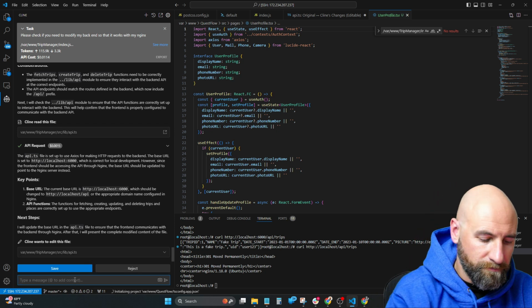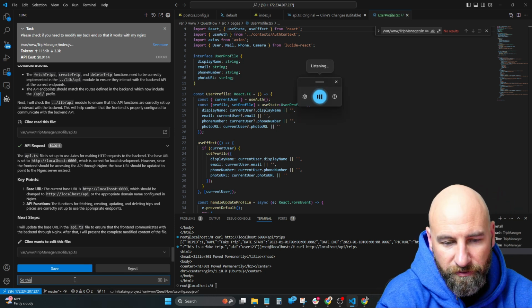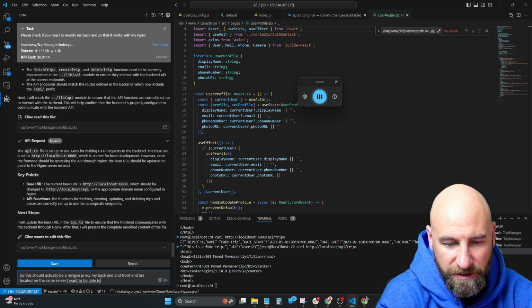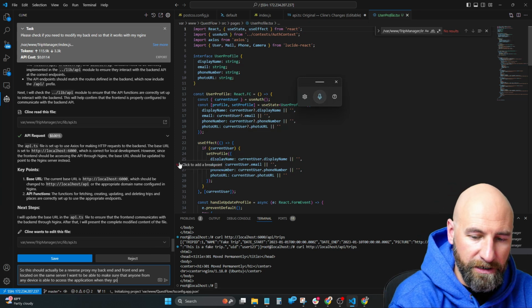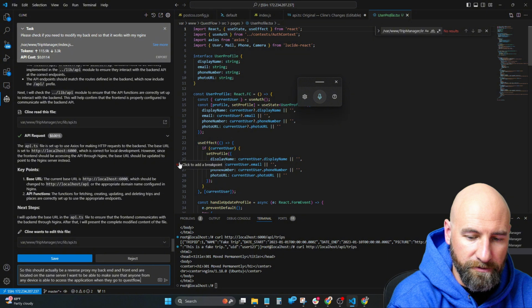So this should actually be a reverse proxy. My backend and front end are located on the same server. I want to be able to make sure that anyone from any device is able to access the application when they go to questflow.net.